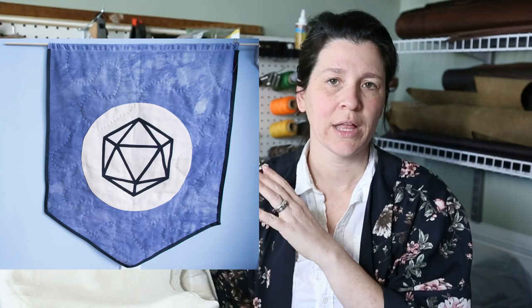The first thing I need to do is to measure what I have left over as far as quilt batting goes. When I did the D&D wall hanging, I used part of this, and I'll need to kind of square it up and decide how big I can actually make this. And once I have that done, then I'll need to decide how big I want my triangles to be. Then I need to pick all of my fabrics that I'm gonna use. Hopefully it doesn't end up looking like garbage. That's really the only thing I'm hoping for here. So let's see how this goes.